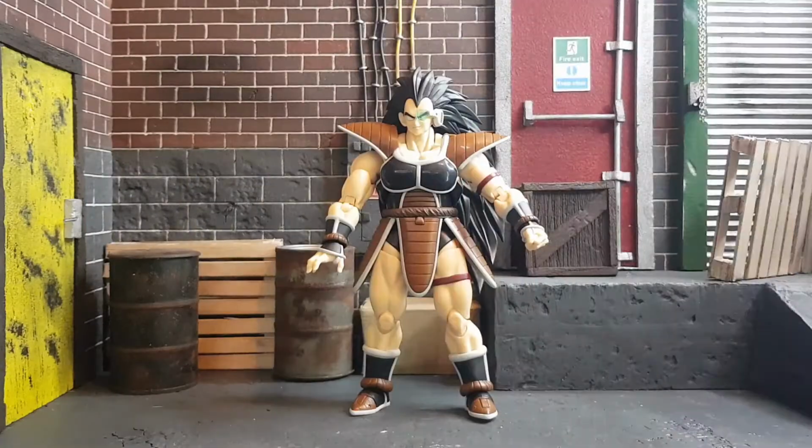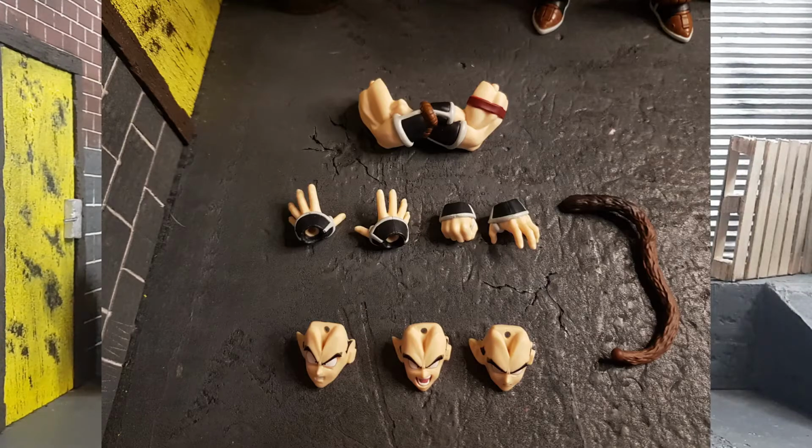So everyone, here is Radditz out of the box, and he looks great. I'm really happy with this figure after waiting so long. Let's look at the accessories with this guy. Of course, he comes with a straight tail. He comes with the folded arms thing that you can do. I'm always afraid to do that though, in case it breaks.